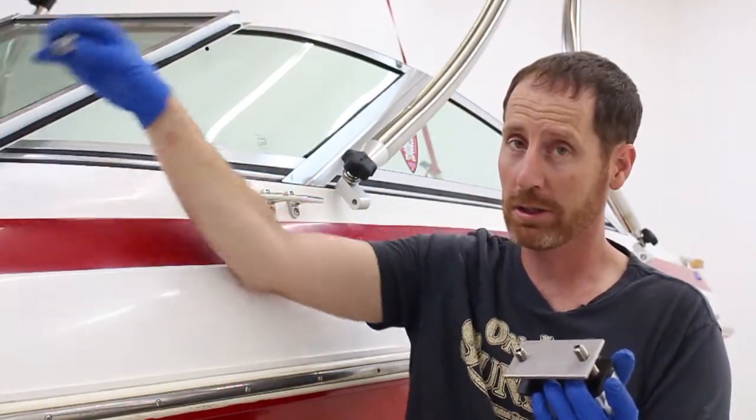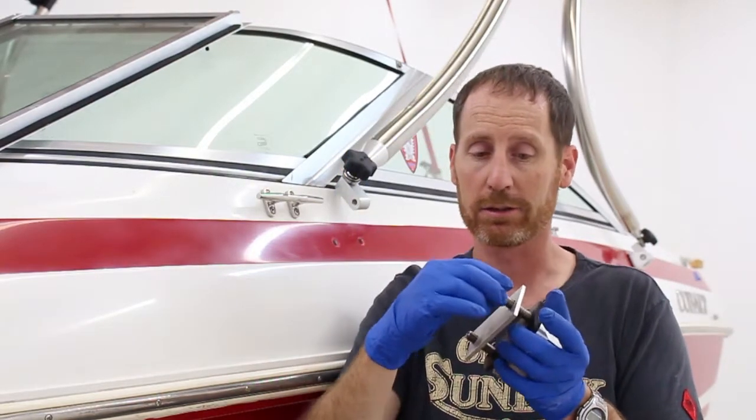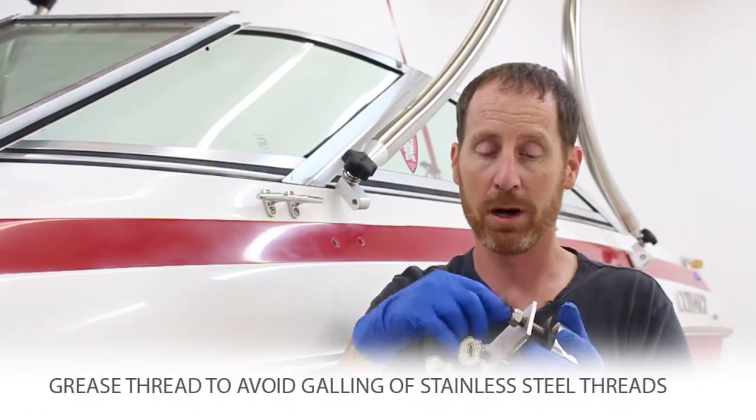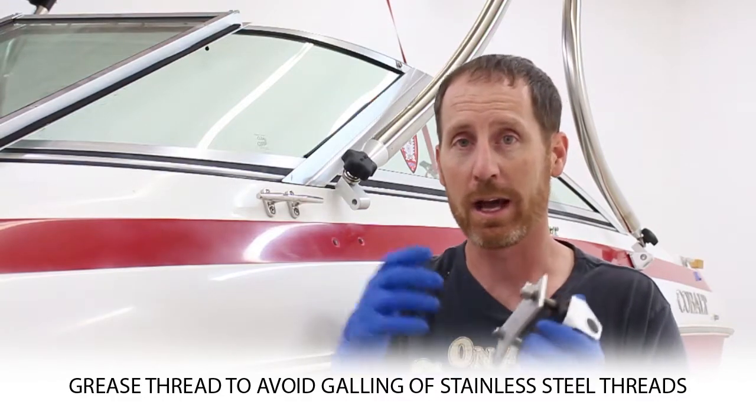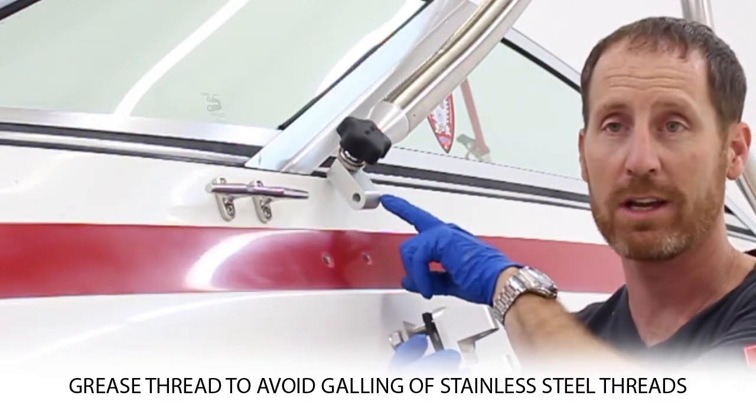And then make sure you lube up. You gotta put some grease on this thing. This is a stainless nylock on a stainless shaft. Make sure you put some on there because we want them to come off. Tighten that down, compress your hull, and then we're gonna be ready to go ahead and connect to our tower and finish this installation up.